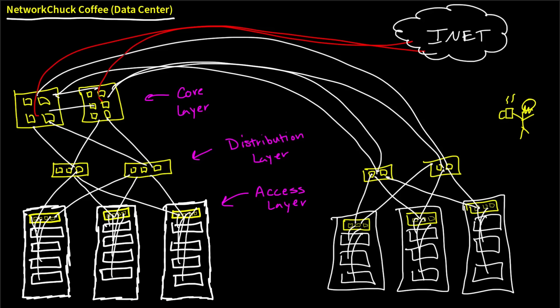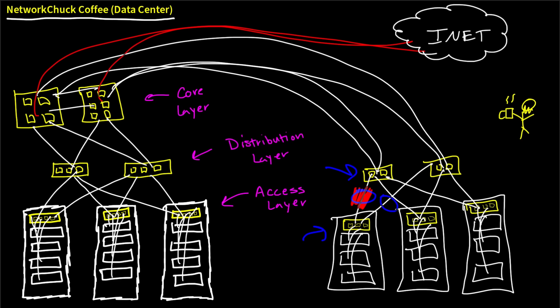We had to go back to the drawing board. Not only that, there's also the issue of redundant links between our top of rack switches and our aggregate layer switches, but with spanning tree - which you'll learn about later - it will shut down one of these links and keep the other one active, avoiding what's called a switching loop, which will basically blow up your network. So three-tier design, the campus design - not for data centers. We need something faster, something quicker.